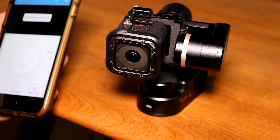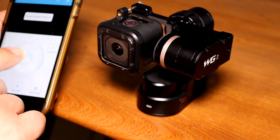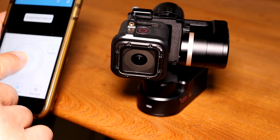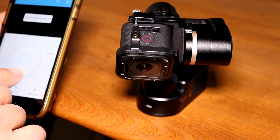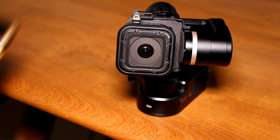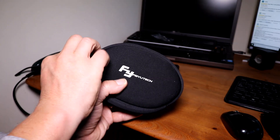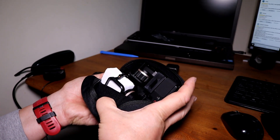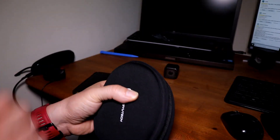It comes with quite a cool phone app. There's not many things you can do with it, but what I like is it's stable — it's never failed to connect to the device. You can connect via Bluetooth right from the app, and you can do basic things like pan the camera, swivel the camera, and set auto tracking stuff if you wanted to do some time-lapse photography. It's running iOS, but it comes with Android as well. It also comes with a nice little soft carry case. I'm not too worried it's not a hard shell case, because this is going to be in a backpack most of the time.